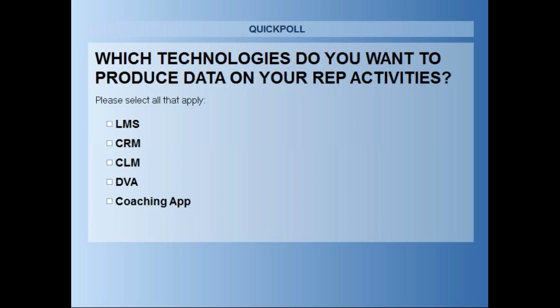And Dave, I think you've used some of these, so as we wait for people to respond, tell me where, in your experience, you had seen some data being harvested to give you insight as to what your learners were doing. Yeah, thank you, Kent. I would say my greatest experience came from the LMS side of things, looking at completion status primarily, as well as potentially some score-related metrics. A little bit on the CRM side in terms of activity, relative to interacting with customers, but that's a little less on the training side. And more recently, more on the coaching app side, trying to provide feedback to myself as a district manager, and when I was in a representative role, around the process of being coached relative to skill development, competency development, and the like. So I can see the application across the board, but for me, LMS and coaching app are probably the top two real roles.